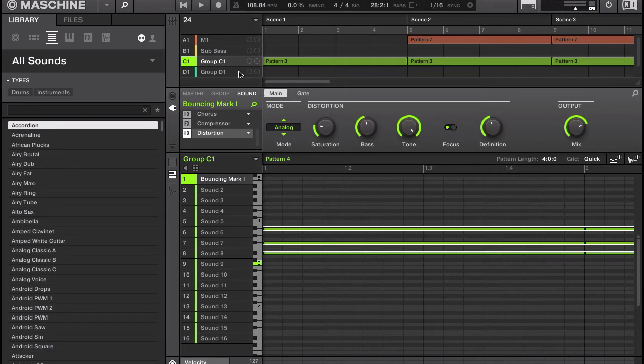So in this situation, this is a bouncing Mark, which is like an electric piano. So I'm going to type that in there so you know what's going on. I'm going to go ahead and highlight the first scene to loop this. I'm going to play it without the distortion and with the distortion. And then I'm going to jump in here and adjust some of these parameters to show you how you can affect the distortion and the tone of the distortion to enhance the sound. And then we're going to play it with it on and off so you can hear the results, all right?